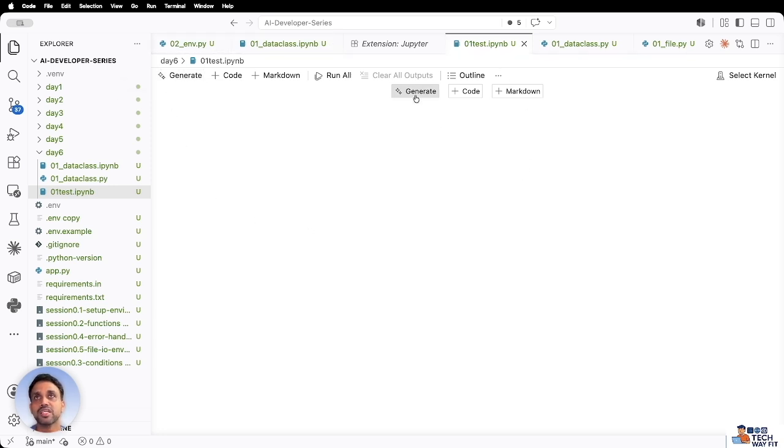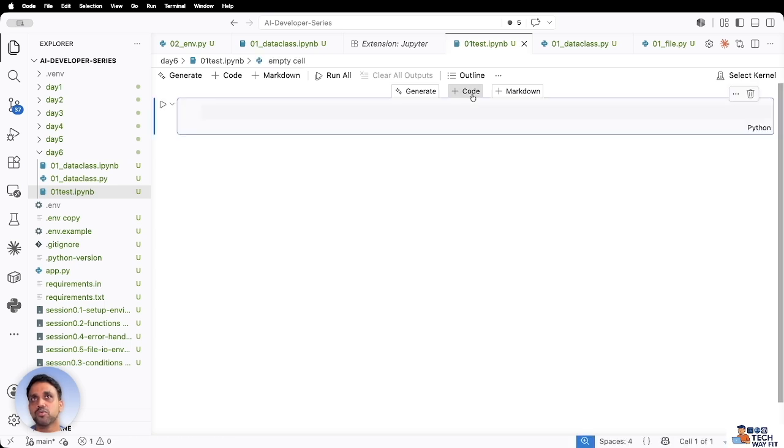There are three different sections. The first is to AI generate some piece of code, which we will not use. The second is a code block. If you just click on plus, you can write any code here. For example, I can write import dataclasses, from dataclasses. Similarly, if I want to write some comment, we can click plus markdown.